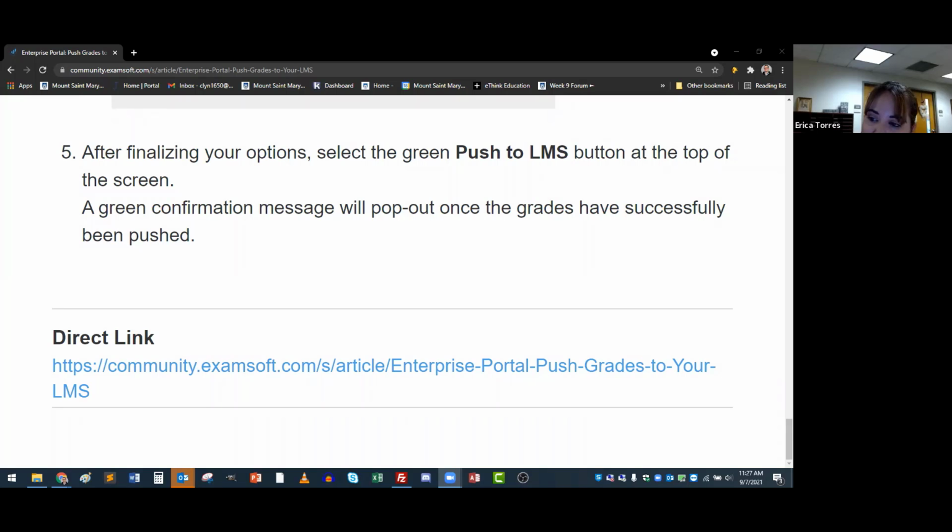That way the students can go see the syllabus, look at the welcome forums, all that stuff. Even if the teacher isn't using the course, if it's an on-campus course but they're still using the ExamSoft exams, they're still going to need that course open. So you could sync it in, which is just good to have anyway, because that way the instructors can always have the syllabus posted and all those other things, which are just good to have up there.